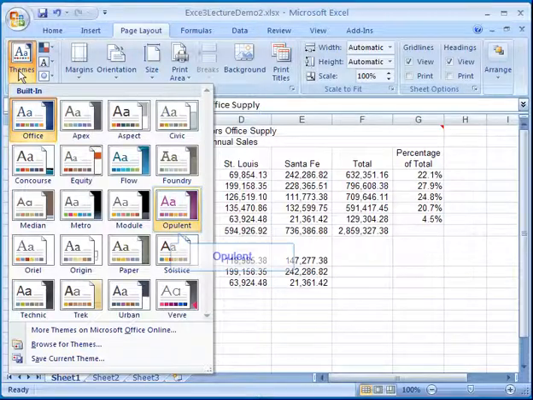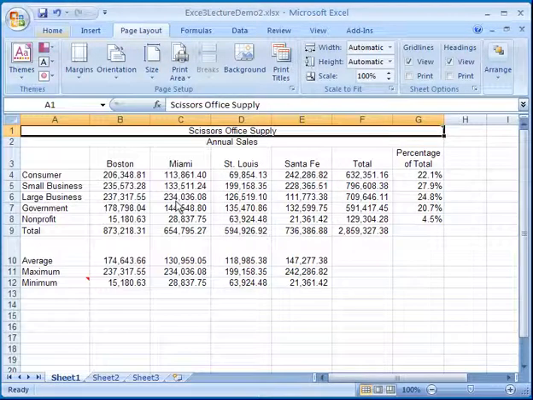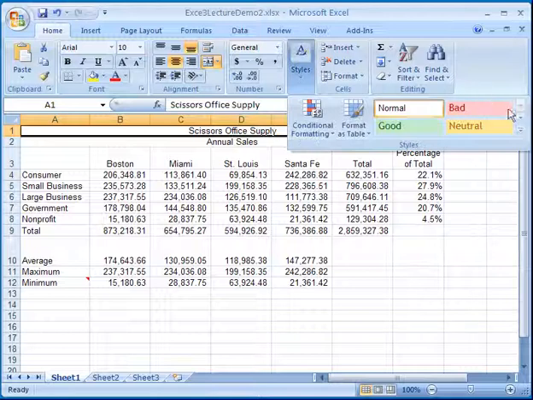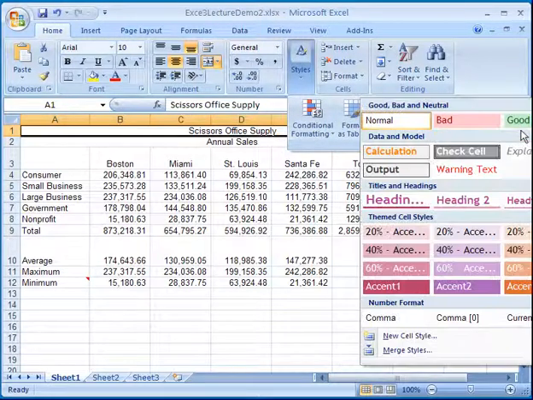I'm going to pick Opulent just because it's so drastically different, not because I like it. And now if I go to Home, Styles, we can see that the colors have all changed. That's where they're going to get this stuff from in a later chapter.